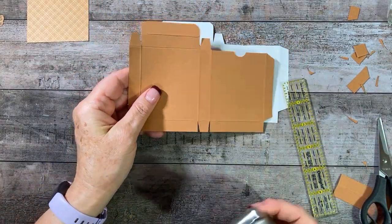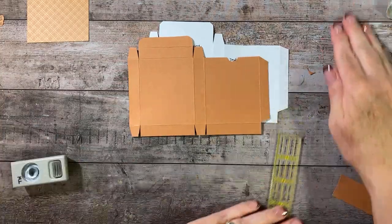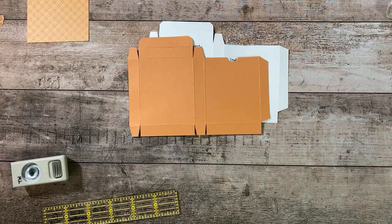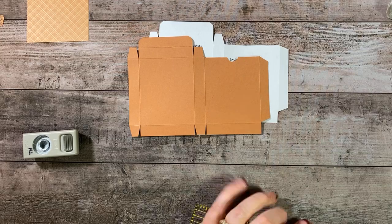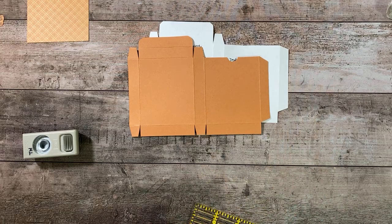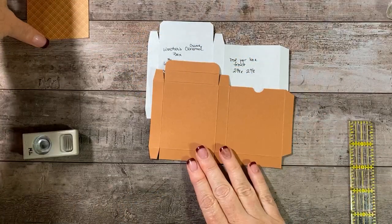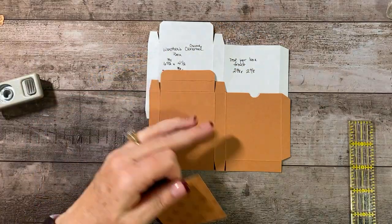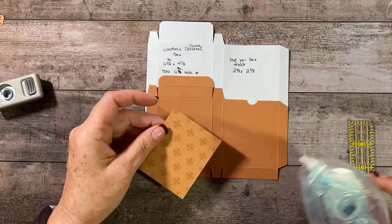Now, if you don't have a 1/2 inch circle punch, you have a 1 inch circle punch, or a 3/4 inch circle punch. Those will all work. And if you don't have any of those, it isn't an absolute necessity to put the notch in. It just makes it a little bit easier for the recipient to open the box. So now we're going to take our piece of designer series paper. Remember, this is cut at 2 3/8 by 2 7/8.